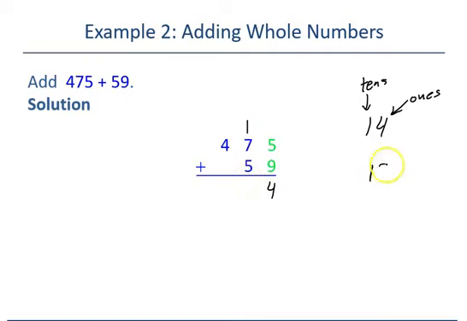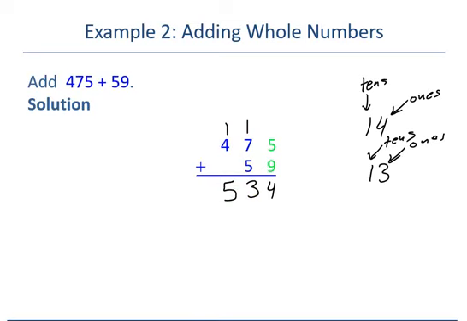Notice 13 also has a ones, and it also has a tens. So we'll put that 3 down right here, and then once again take this 1 and add it to the top. And here we just have a 4. Notice there's nothing here, but we can go ahead and add this 1, so that's going to give us 534, which is exactly how this would work.